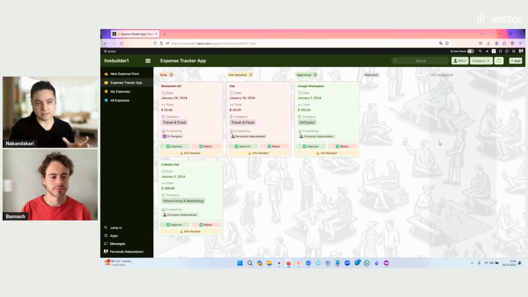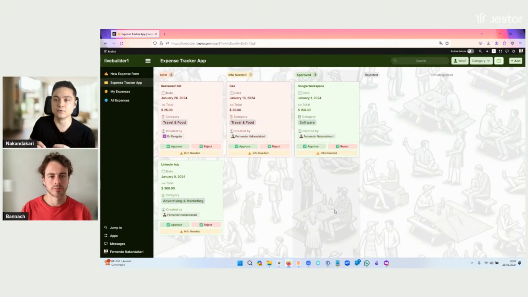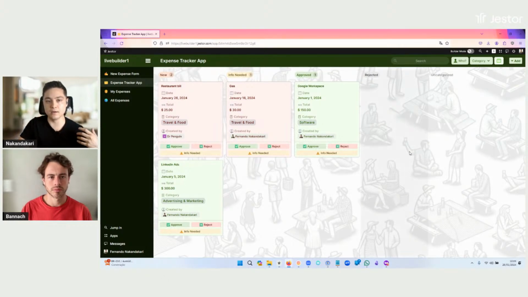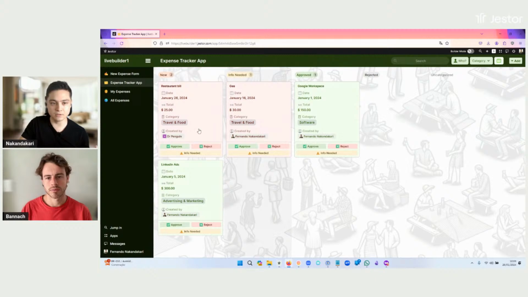To make things simple, we have this expense tracker app, which is a Kanban board on which you receive new records. A person has to incur some costs. They buy something for the company, or they're traveling and fill up their tank with gas. So they pay through the company card, or they pay by themselves, and they have to ask for reimbursement. All of this is going to go into the first section of the Kanban board.